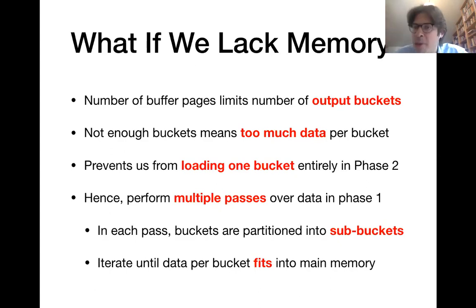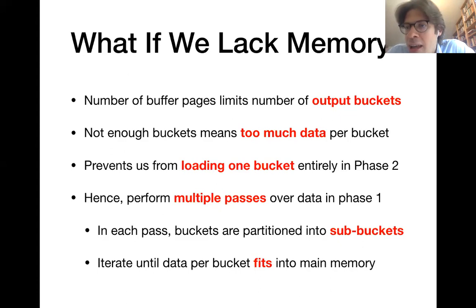And that creates a problem in the second phase because I cannot fit 1 entire hash bucket into main memory anymore because they become too large. Now, what I can do in those cases is that I don't execute 1 partitioning pass over the data, but that I execute multiple partitioning passes. So in each of those follow-up passes, I divide data in 1 bucket into sub-buckets, so to speak, which of course means that I need a different hash function.